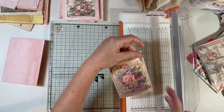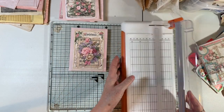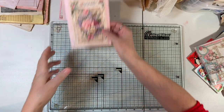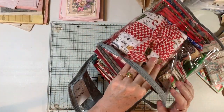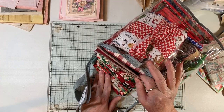I love this one. I think that is so gorgeous. Oh my goodness. Yeah, now it's going to be tricky finding fabric to go behind, I feel like, because of the traditional Christmas look. Okay, guys, let's see what we've got here. While I undid my stash, I also organized. So I have all my Christmas fabric in here, which is pretty neat.